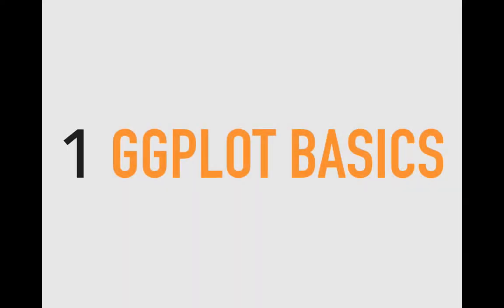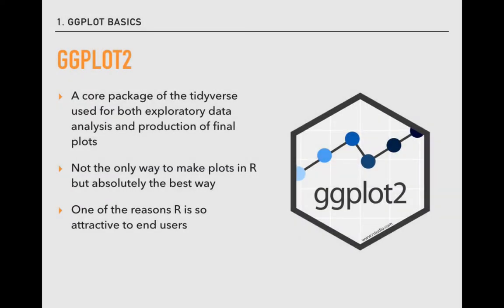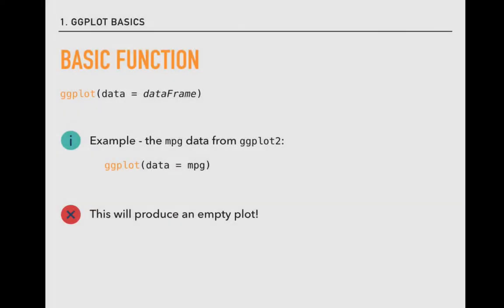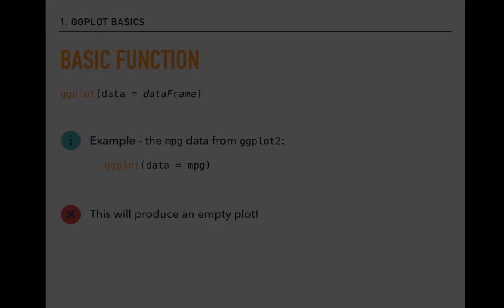To start, I want to talk a bit about the ggplot function. It's a part of ggplot2, a package that is a core piece of the tidyverse. It's automatically loaded when you load the tidyverse package, and it is one of the best ways to produce plots that's out there. R is attracting users in part because they can use ggplot2 for visualizing their data. At its most basic, the ggplot function pulls data from a data frame for plotting. It does this by assigning data to the ggplot function. However, you cannot stop here. This will only produce an empty plot.